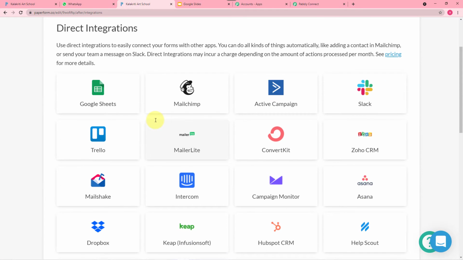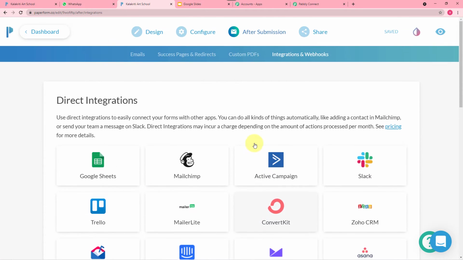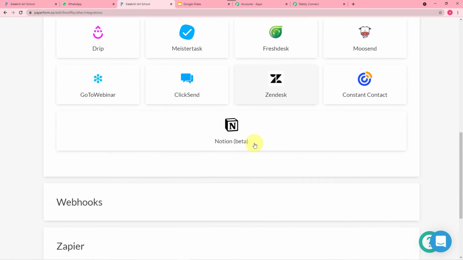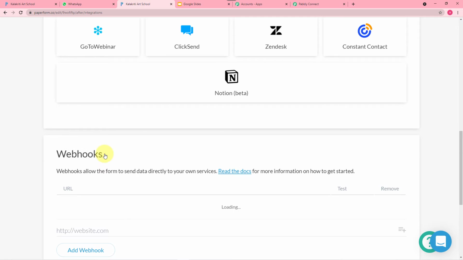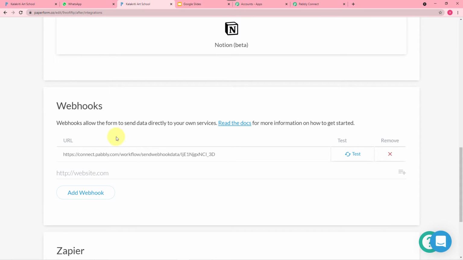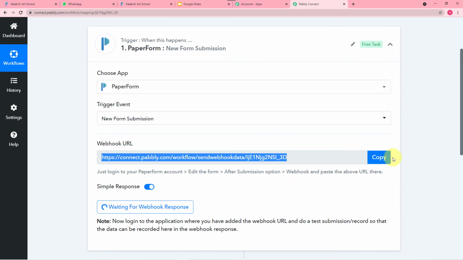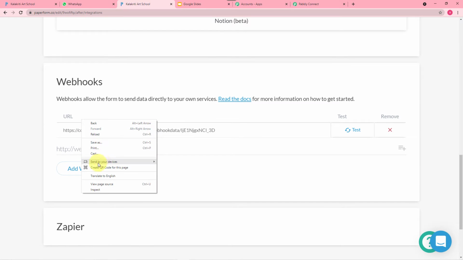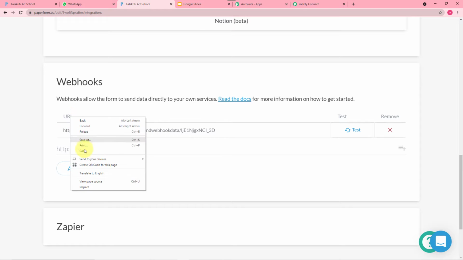And from this, you have to find webhooks option. So when you scroll down, you will find this webhooks option. So when you click on it, you will find this URL field. So here you have to paste the copied webhook that you have copied from Pabbly Connect like this. So paste it here in this field.